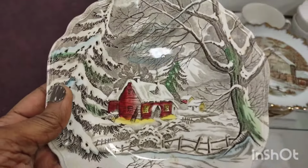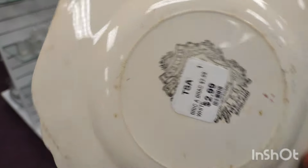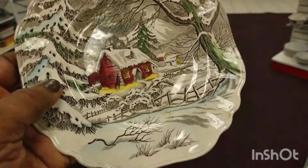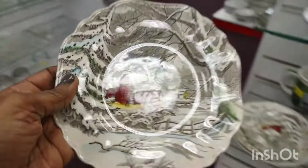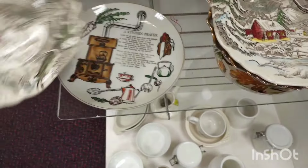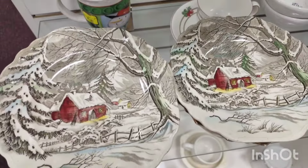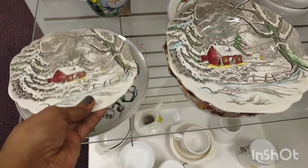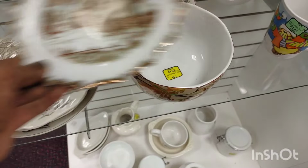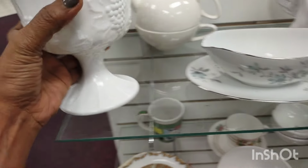That was beautiful. Oh, I wanted to purchase that so bad. It doesn't have a thing where you could hang it. I know you could buy those sticker things, but I don't like those. And then there was another one. It was a set. Oh my God, I struggled. Oh, those were beautiful. I hope they went to a good home because I had to force myself to leave them.